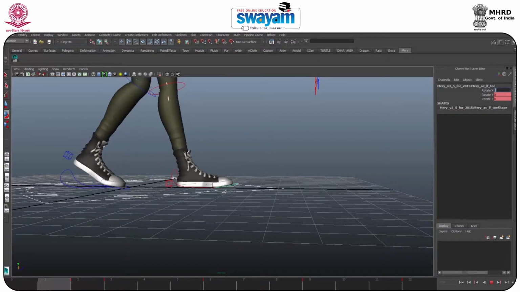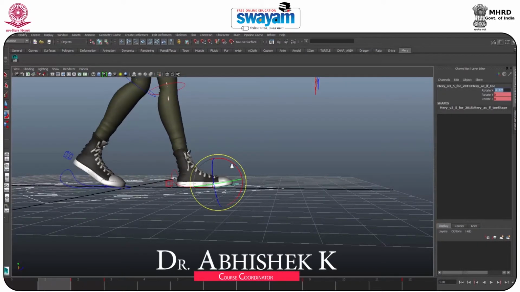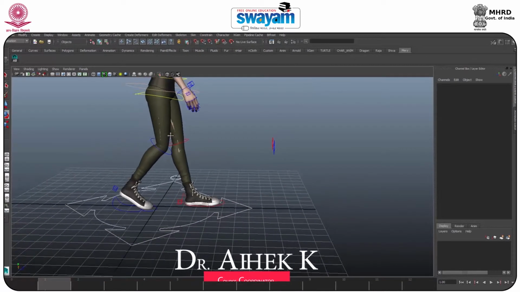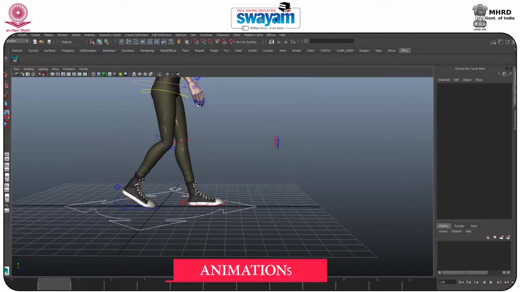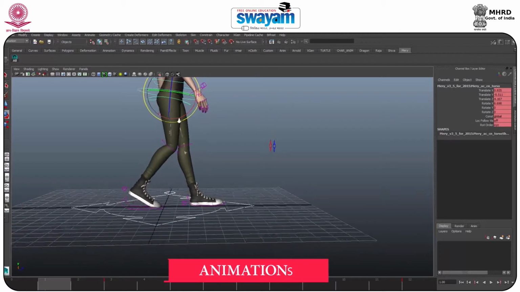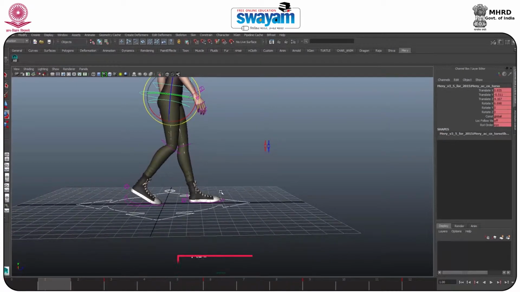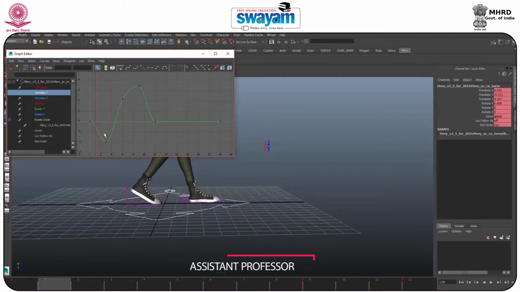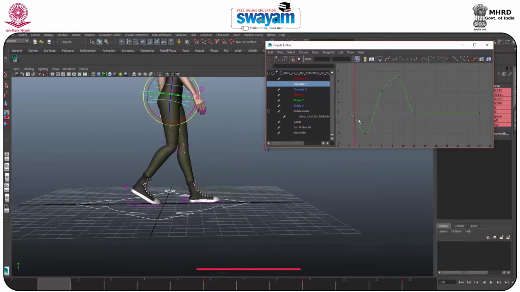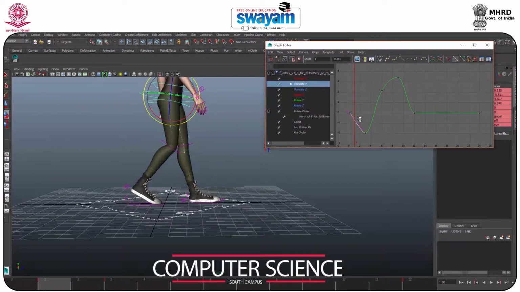If you play frame by frame, that would be much better, so that you may have an idea about how your animation is flowing on your timeline. That would be much finer. And as you can see, we have just selected this part and we'll go to the graph editor, because whatever we do, we will have to manipulate inside the graph editor.